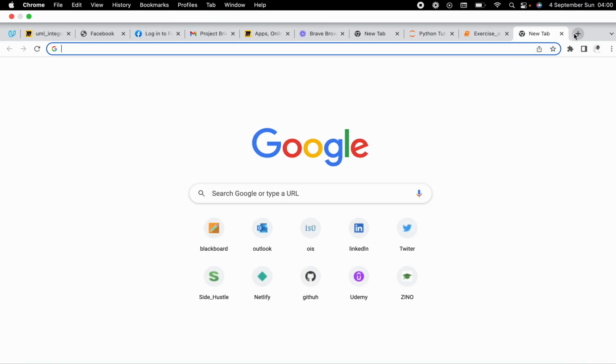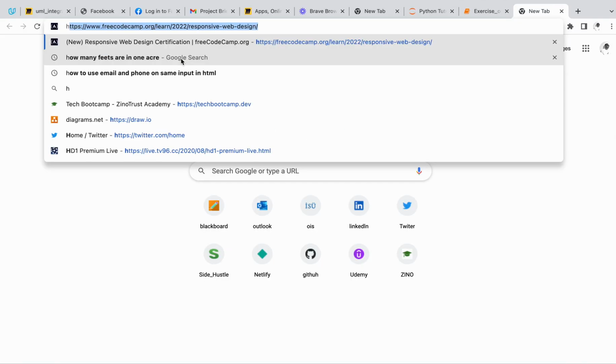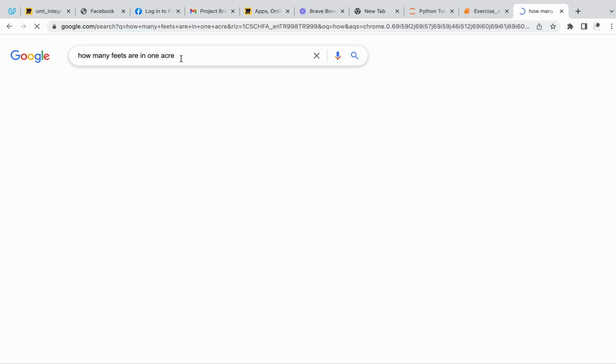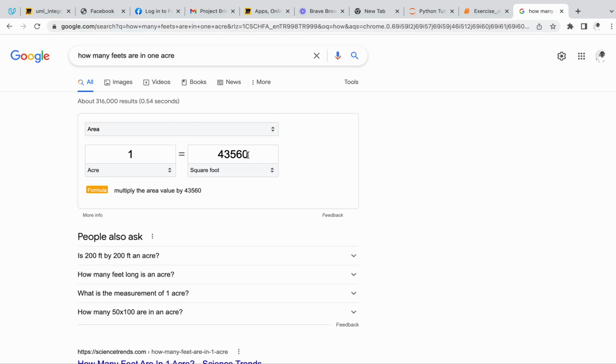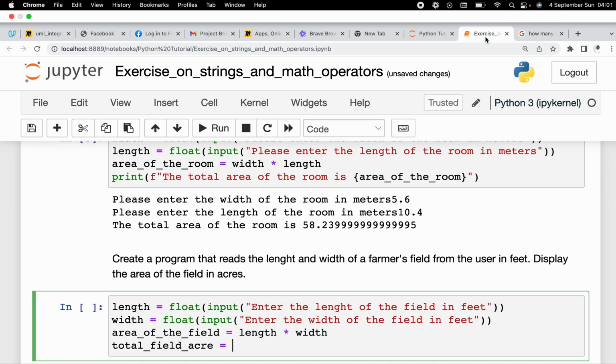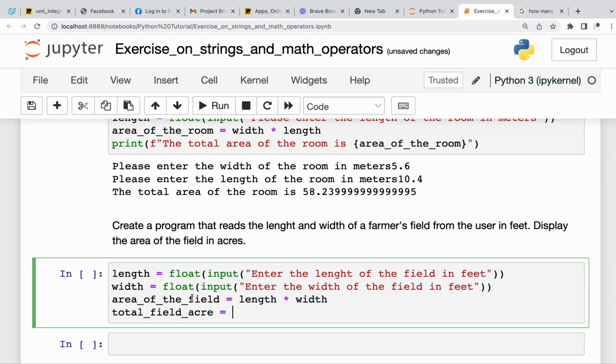All right, so let's go to Google and we'll say how many feet make 1 acre, and as you can see, 43,560 square feet equals 1 acre, right? And we'll come back here and then we say area of the field.